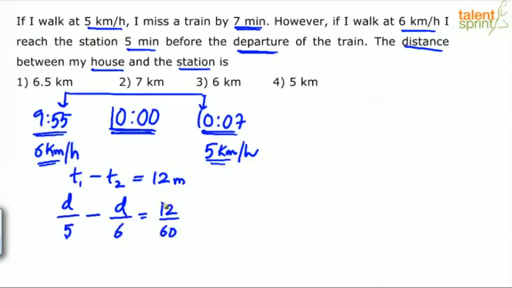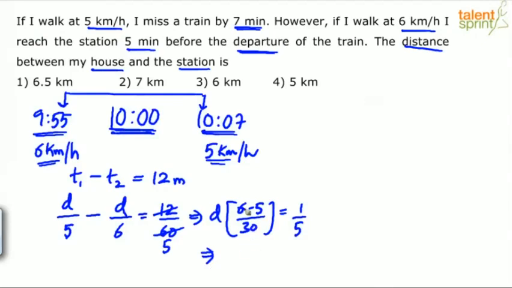You getting it? Converting minutes to hours, so we have to divide by 60. Solve this equation and get the value of d. So if we take d common, what do we get? 1 by 5 minus 1 by 6. That will be 6 minus 5 by 30 equals, this goes how many times? 5 times. So we can say 1 by 5. So what will be the answer? The answer here would be d equals 30 by 5. See, 6 minus 5 is 1. 30 goes on the other side. 30 by 5, which is 6 kilometers.